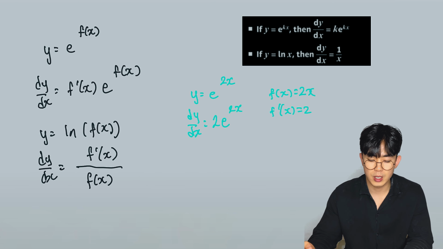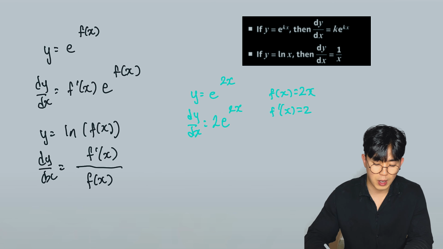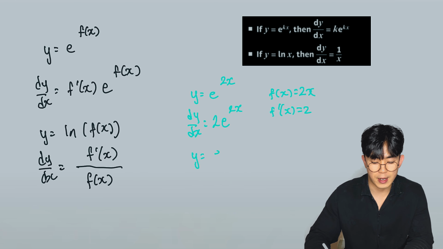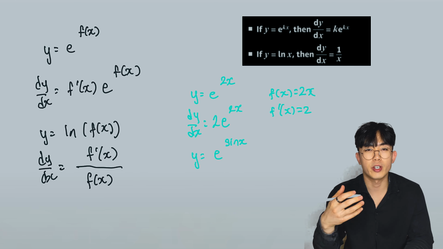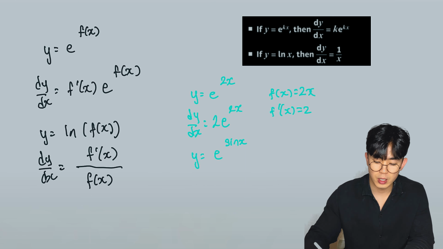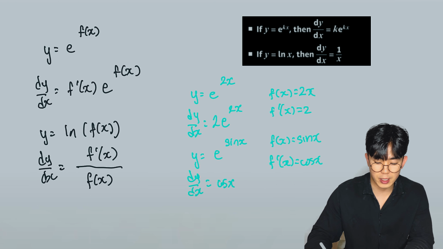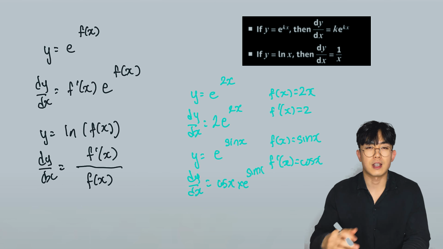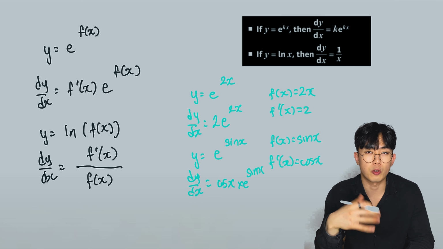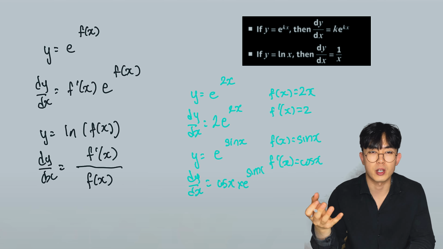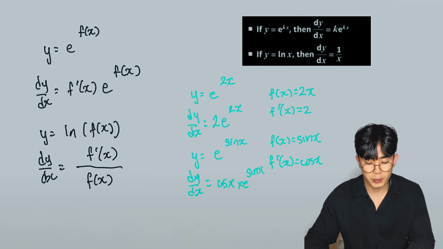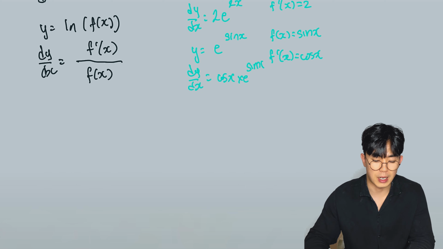It's very simple, right? We can even do, let's say, y is equal to e to the sine x. We know that when we differentiate sine x, we get cos x, right? So our function once again is sine x. If we differentiate that, we get cos x. And so the derivative of e to the sine x will become cos x times e to the sine x. Okay, so as long as you know this rule, then you can just about differentiate any exponential term you want. Let's take a look at some examples for the natural log term.